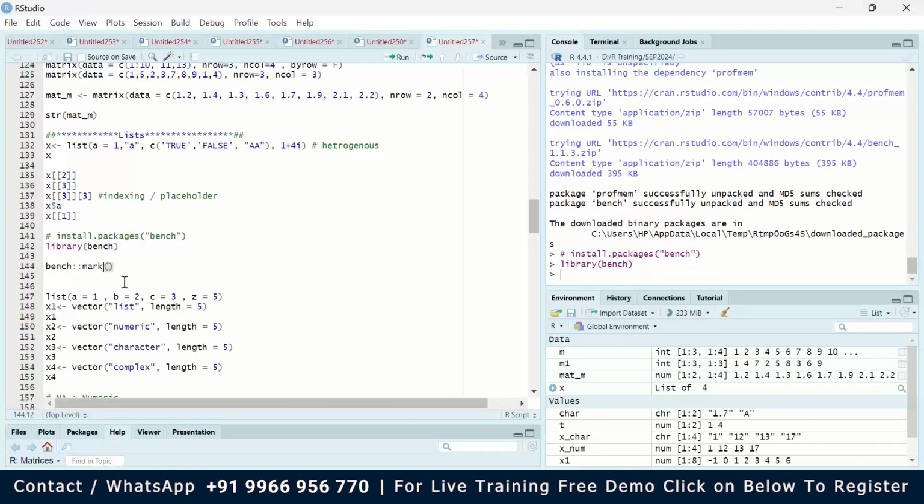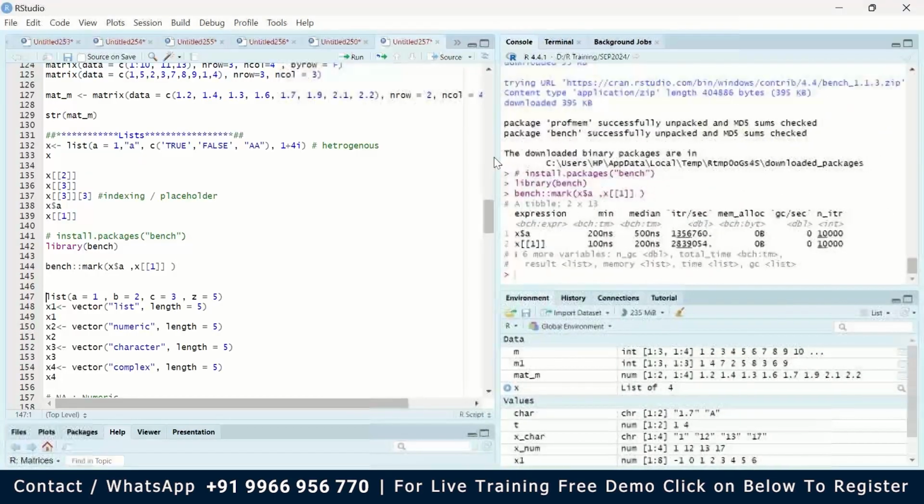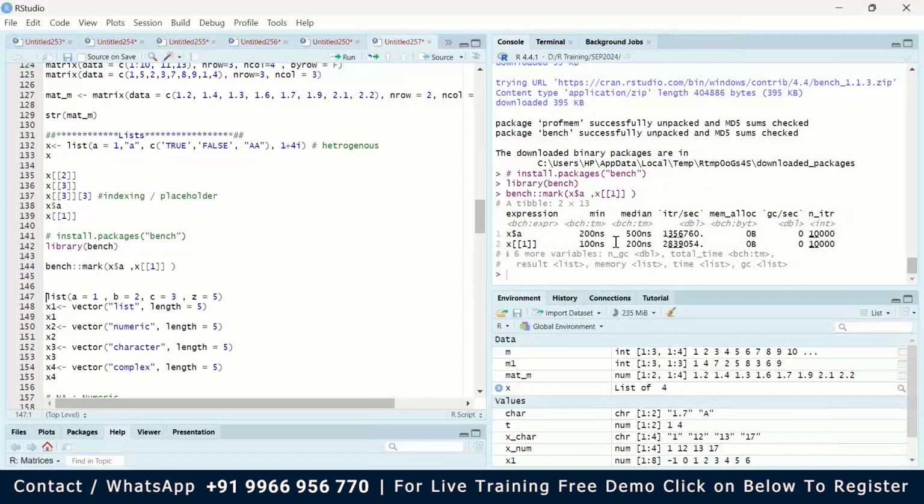So I can use the first expression, and I can use the second expression as this one. And if I run this, it will basically do a benchmark for us, right? And if you notice here, the second way of extracting is efficient. Why?